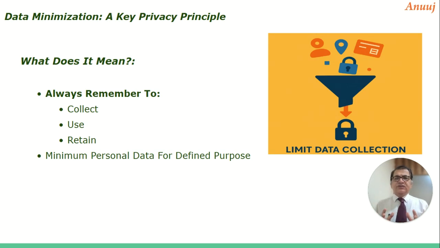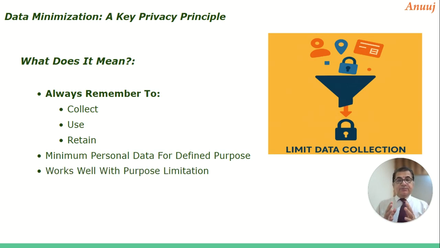And there are thousands and thousands of examples that you can have every time. When you design the privacy model for your organization, or when you are designing the forms for collection of information, you realize many a times you will end up choosing fields which are not required, which you might think you may need later, but that does not help, right? This basic principle of data minimization works very closely with the purpose limitation.